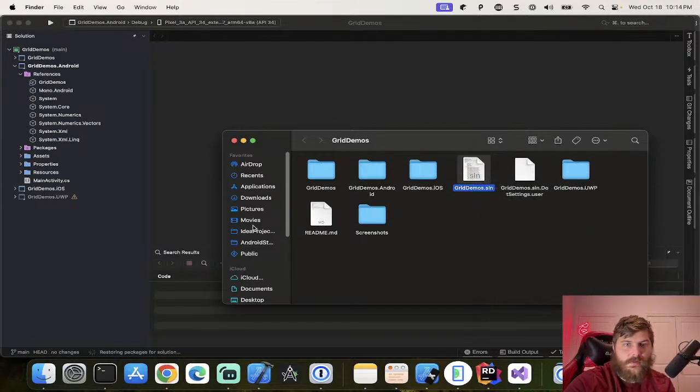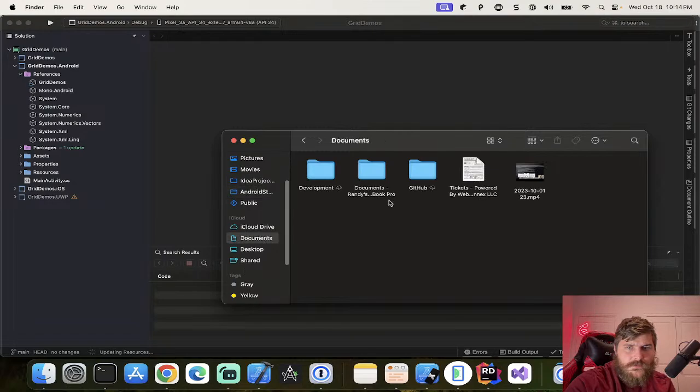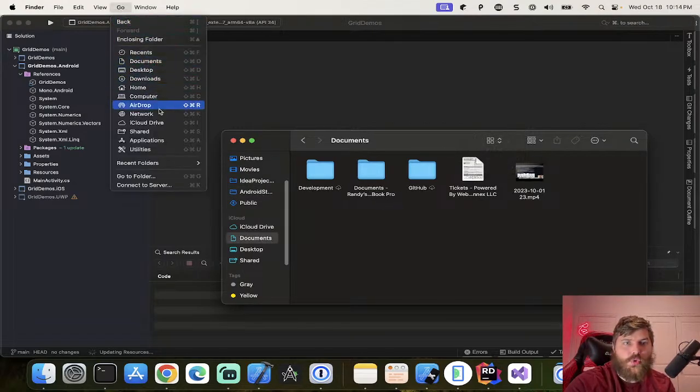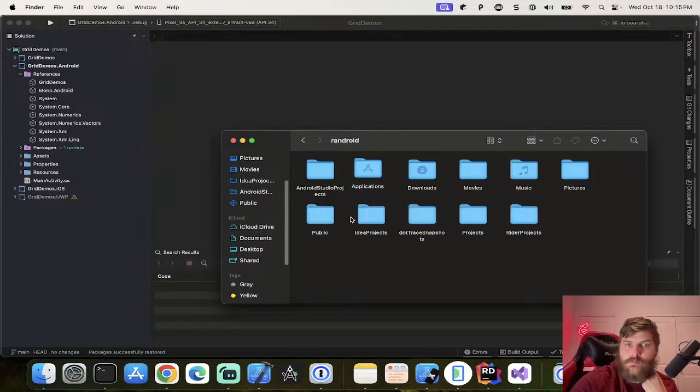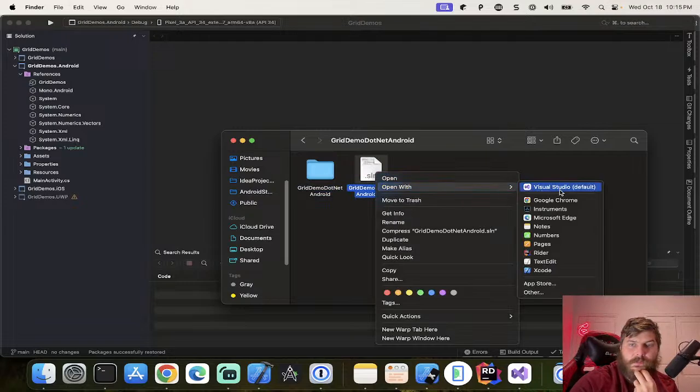Oh, it's the wrong one. Go to not applications, not shared, not documents, not recent, home. Go to home, go to projects, go to not Xamarin. Go to this one. Maybe it was that one.